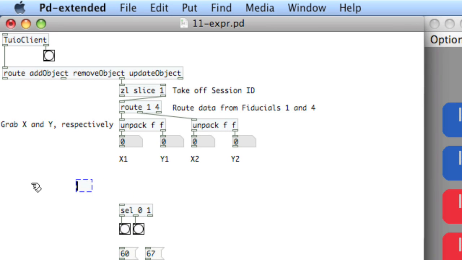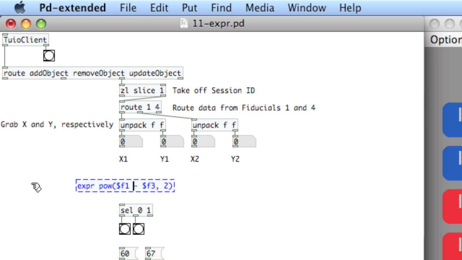So I'll start by typing expr, and the formula is x1 minus x2 squared plus y1 minus y2 squared, and then you take the square root of that to get distance. So it's a pretty big equation, but we can handle it. So first thing we need to do is say $f1, so that'll be our x1, minus $f3, because we're going to pipe the numbers in according to x1, y1, x2, y2. Okay, and we want to square this result, so pow and parentheses 2, so we're squaring that.